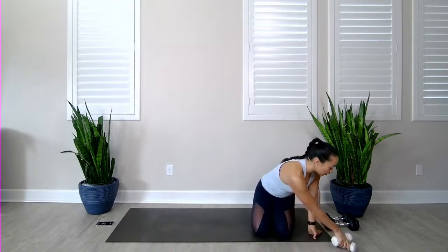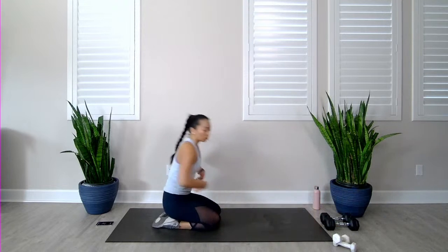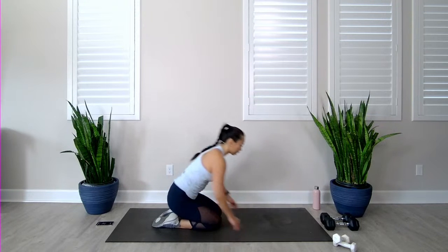We've been focusing on a lot of timed intervals, a lot of low reps, but today we're focusing on high reps, so hopefully you're feeling that difference. So we're gonna go ahead and go into a modified plank position. We'll get into our core and our chest. So let's get set up.